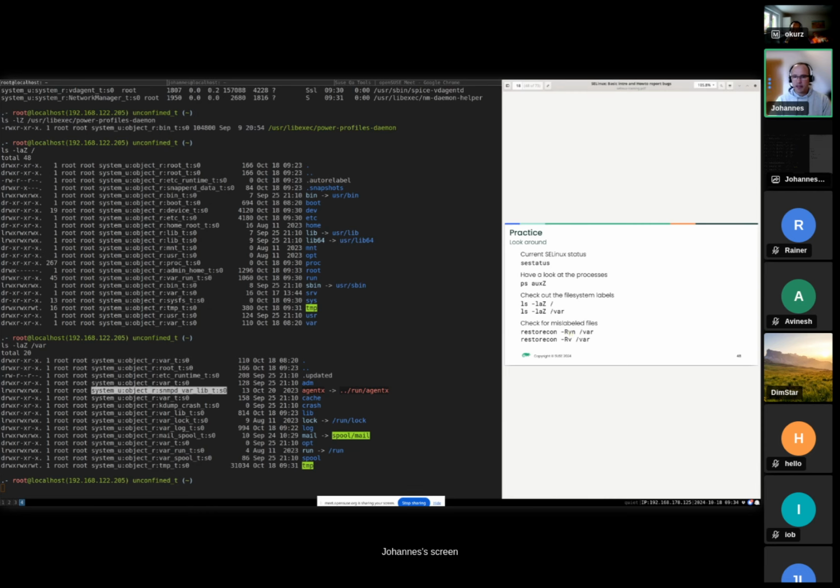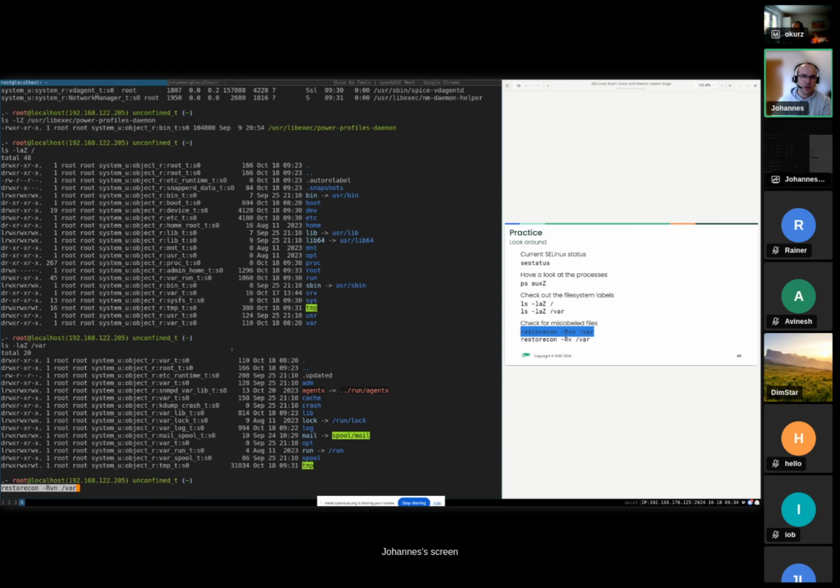Then we've seen already the use of restorecon, which allows you to label the file system again according to the rules that are set in the policy. It has a very nifty mode here. With -v you specify verbose mode, and with -n you tell it to not actually change anything. That's a pretty good idea when you do some debugging on a system, to not change it, because first you want to understand what label changes would have happened.